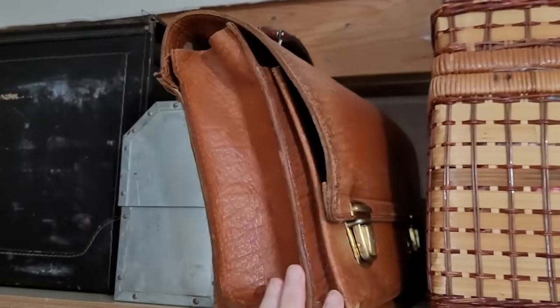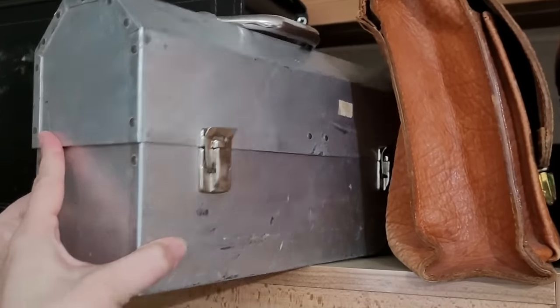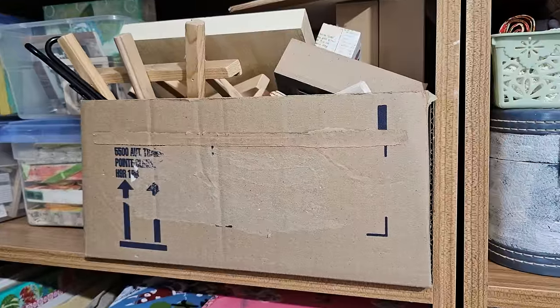This is an old briefcase that was gifted to us, as well as this old lunch kit. This was my dad's actually, and it's full of soldering tools. And this here is a file folder case that was my dad's as well, makes excellent storage.